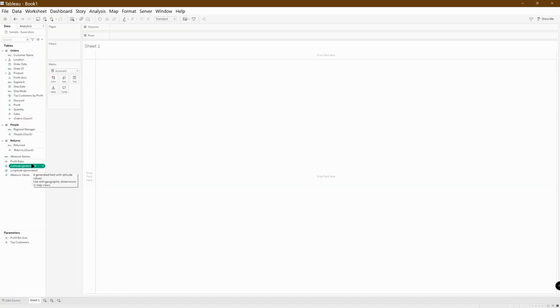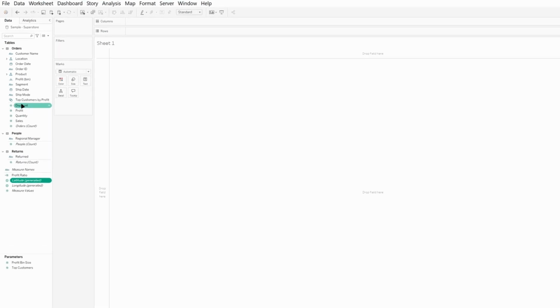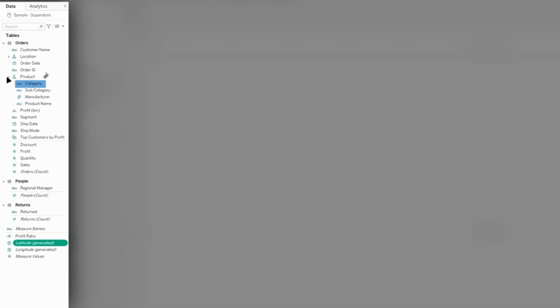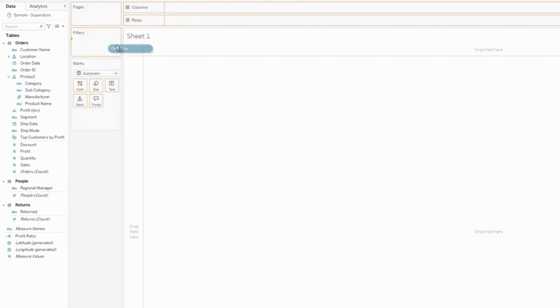The next thing you need to do is you have the ability to create a calculated field for any type of data visualization that you're going to use or create. But for this particular case, we're going to just create a simple table. And let's say we want the category information by region. To do that for this particular data set, we need to navigate to the data pane. We need to pick category, which is under product, and we're going to drag that into the rows shelf.